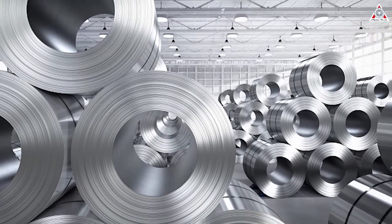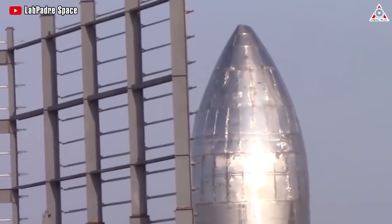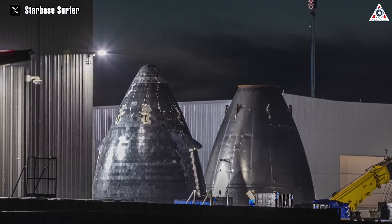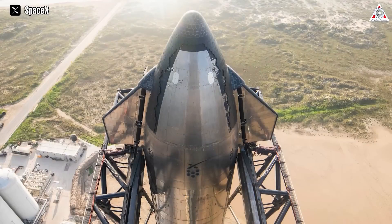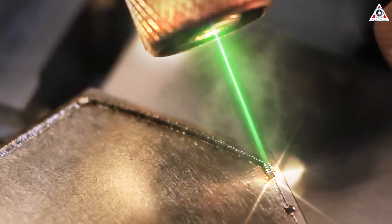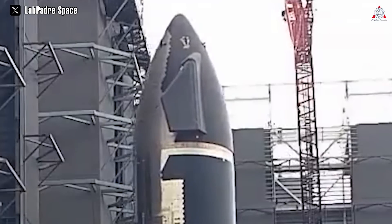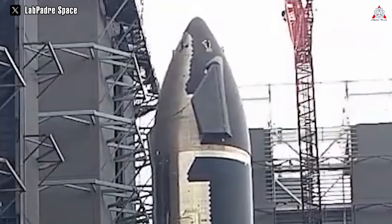Therefore, it had lots of welds, causing a rough appearance with prominent welds at the surface. But with the current versions, the number of steel rings has been reduced from five to two, and steel plates are also increased in size, thereby reducing the number of welds. Moreover, the old welding method has been replaced by a new fiber laser welding method, making the welds more precise, sturdy, and shiny. This upgrade will also make the nose cone more durable to withstand the effects of harsh environments during missions.